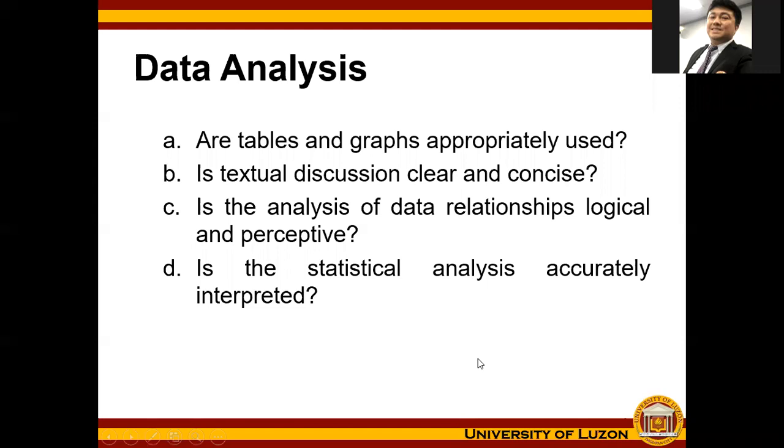Insofar as interpretation is concerned, always remember the three levels of interpretation. Number one, we have table or graphical reading. Number two, we have inferencing or implication. And number three, we have corroboration or cross-referencing. I'd like to emphasize that in order to make your interpretation more scholarly, you should have all these three, especially the third one, the cross-referencing or corroboration, be part of your interpretation.